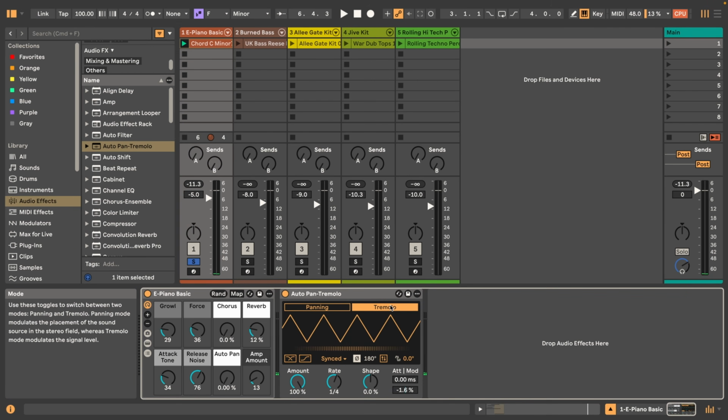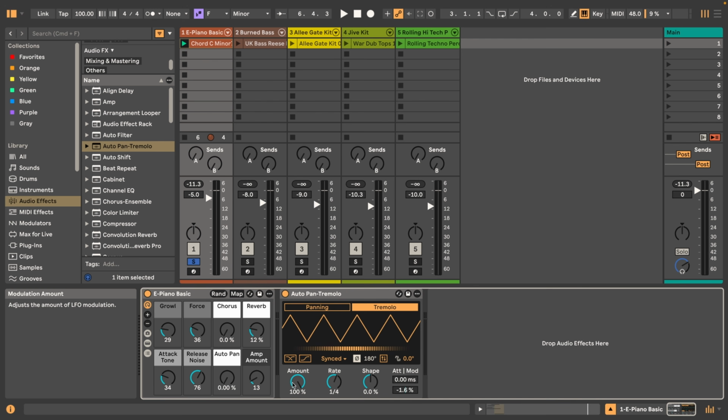Okay, now let's have a look at Tremolo. So Tremolo has largely the same features, but not completely. First of all, it uses just one waveform that can be shaped with a shape parameter. Amount and rate is exactly the same, and the different time modes. As you can see, if you want to use phase or spin, is deactivated.